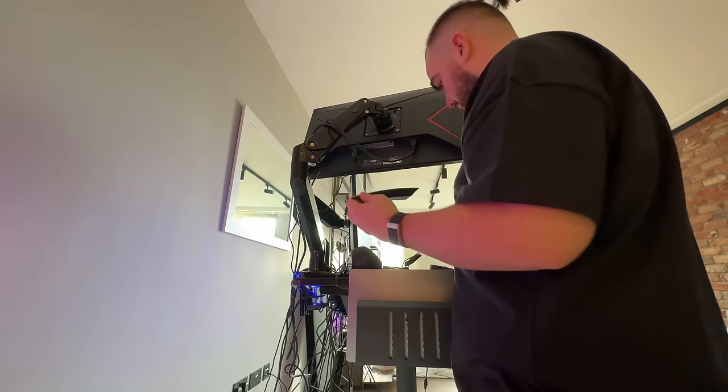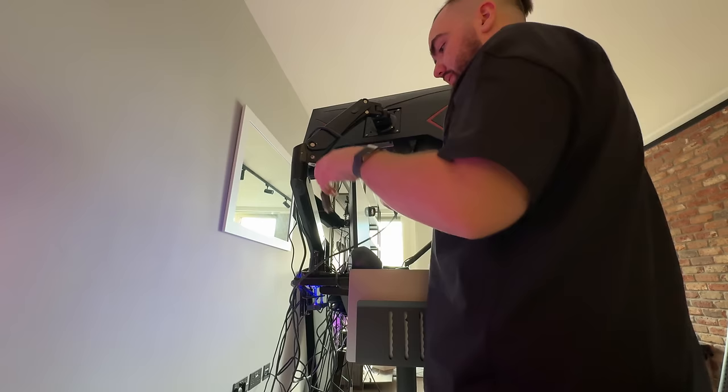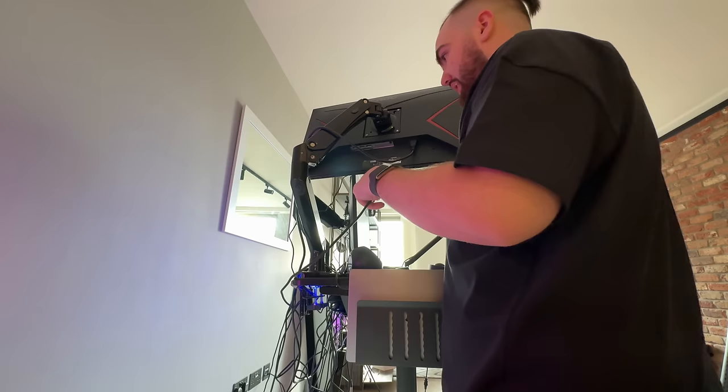Why's the frame rate really bad right now? I'm not sure. Anyway, let's undo this real quick. This is probably stupid to do with one hand. The goal is gonna be to plug these cables through this. So, like this, there we go. And the kettle lead too, and the screw goes back in, like that. There we go, they're plugged in.